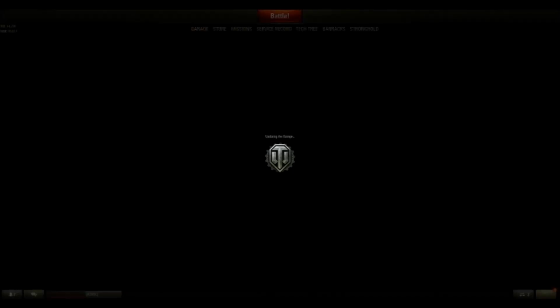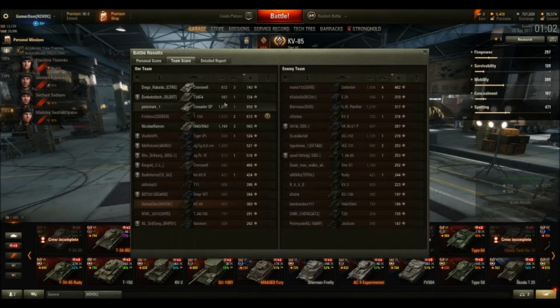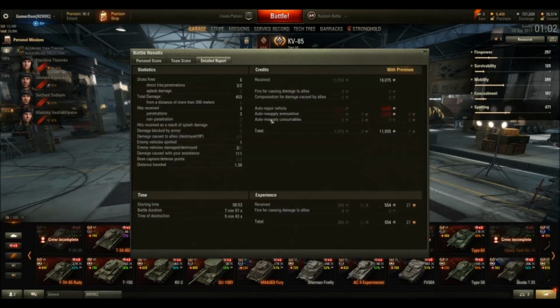So how did we finish up there? Wouldn't have been anything spectacular. A couple of reasonable games. That was nothing special at all. Well, God, look at that. 453 damage, 369 base XP. Fired 6 times, hit 3 times, penned twice. Only did 1100 assistance. I thought we would have done more there.